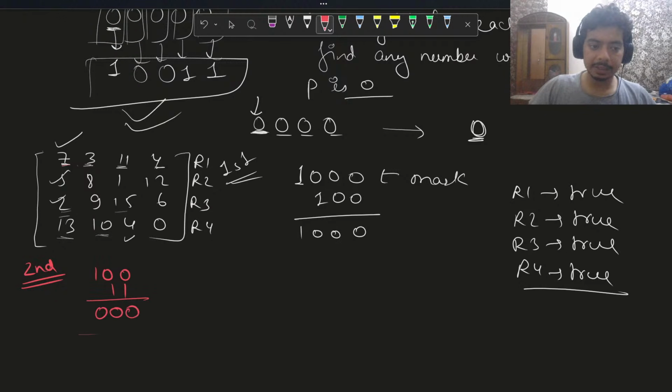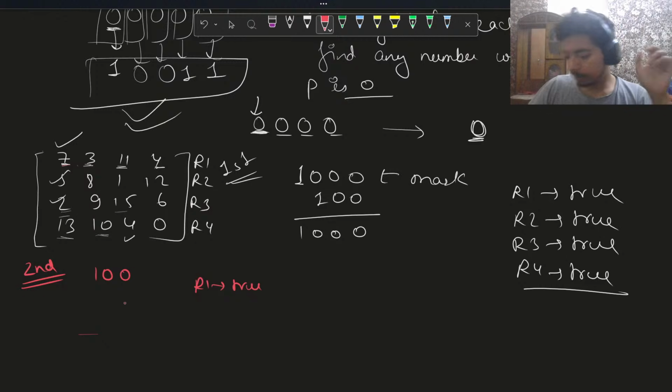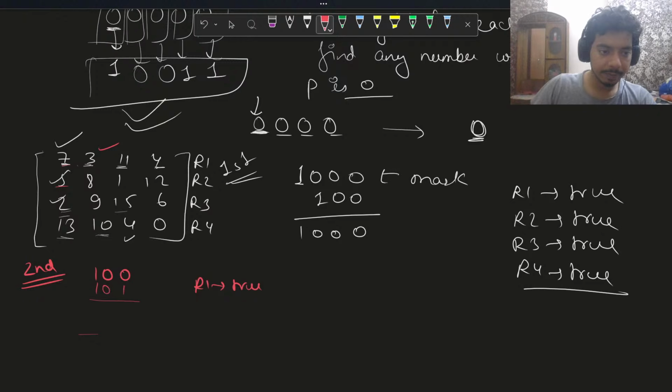Yes, I can make this 0. So row 1 will return true. Go on for all of these values. For 3 you got it for the first row. For 5 you won't get it. For 8 you will get it.